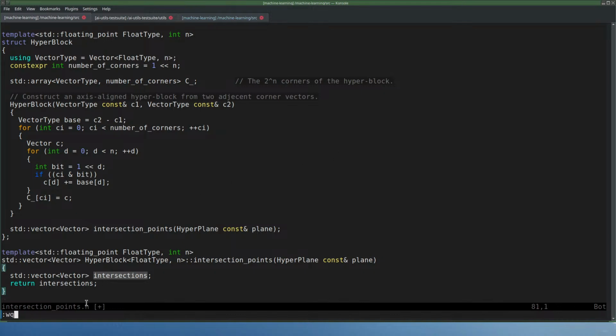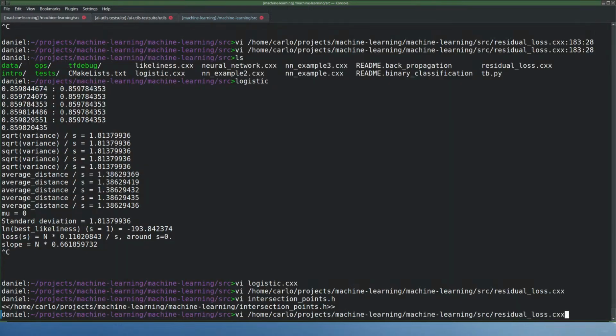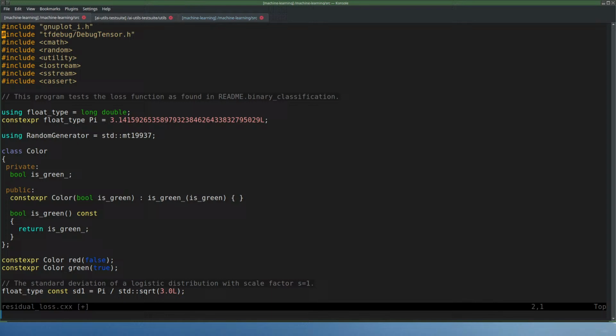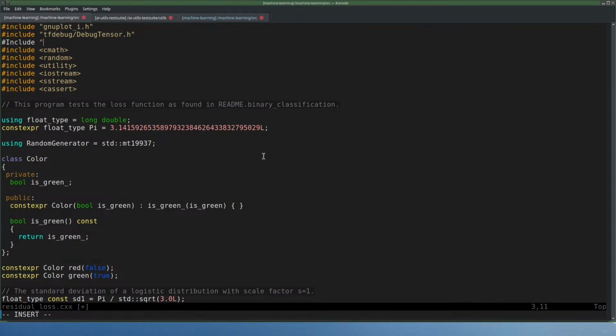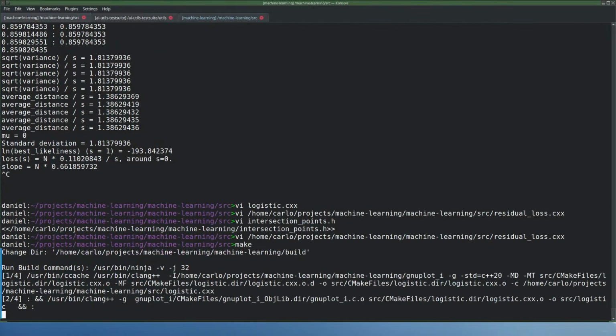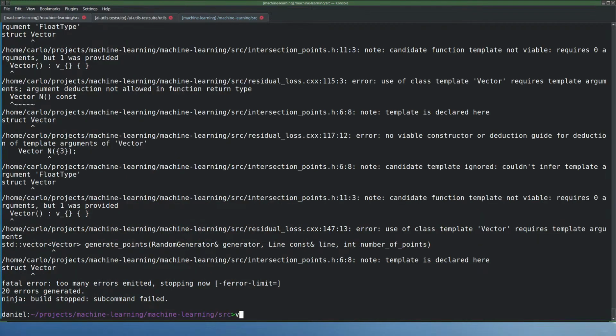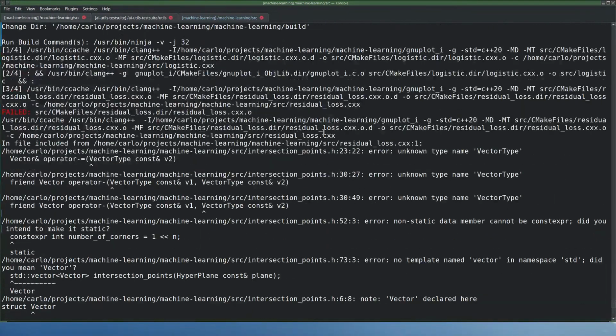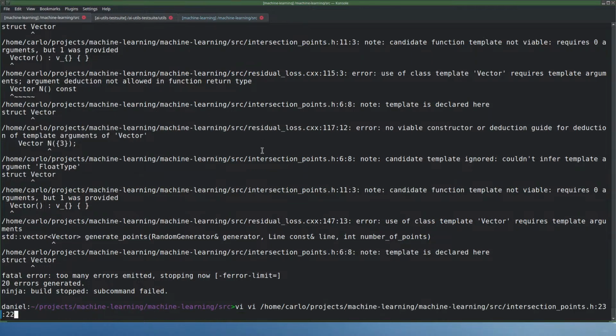Yeah, better test if it works. Compiles, I mean. I'm going to use this header in here. New header. Unknown type, a vector type.